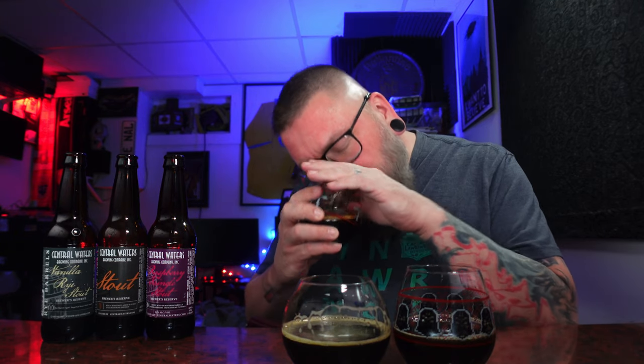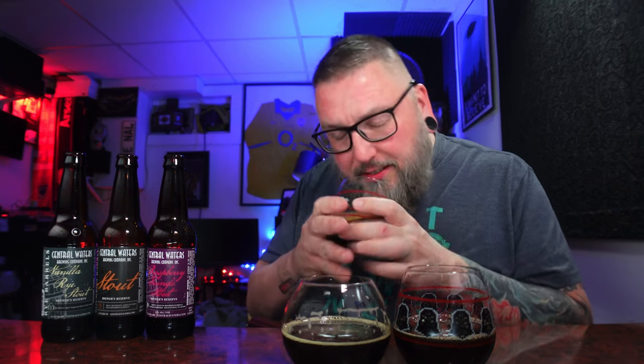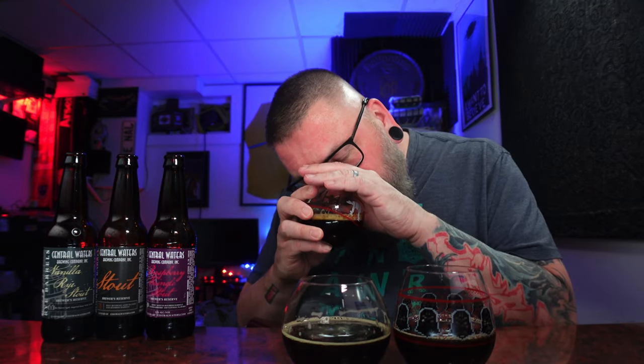Let's dive into the rye vanilla. There is definitely a whiskey difference in here. I'm not going to say I know enough to be like, yeah, we're definitely dealing with a rye barrel here, but it does have this nice kind of spiciness to it with just a micron more vanilla than what I would get over on the base. Nothing too huge but you can tell. That's the best way I could put it.